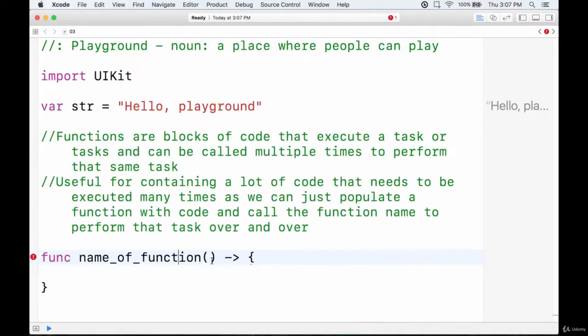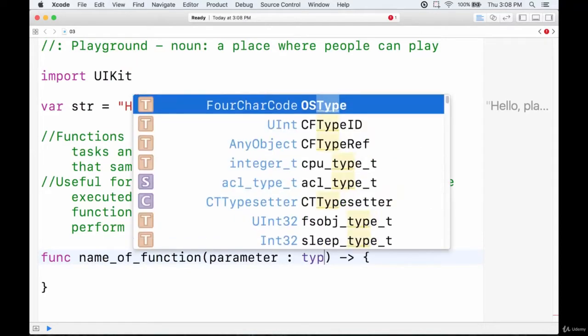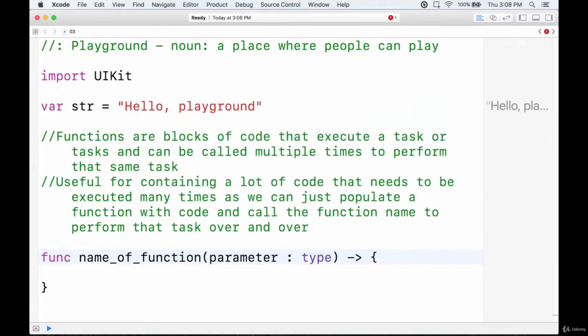In here we can put parameters: a parameter name, and then the type. What I mean by a parameter is typically some variable or value that we pass in, and it gets passed in as a constant.